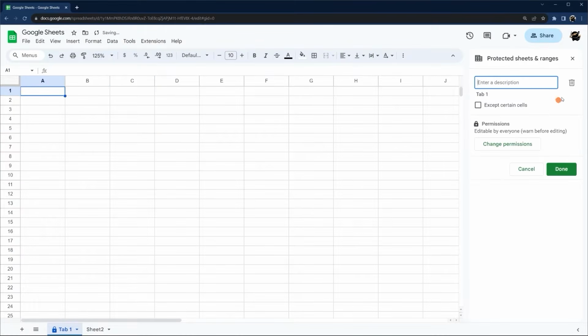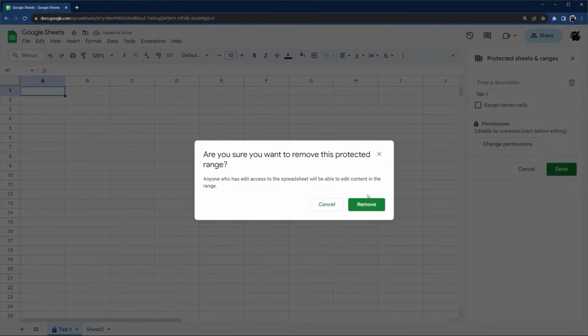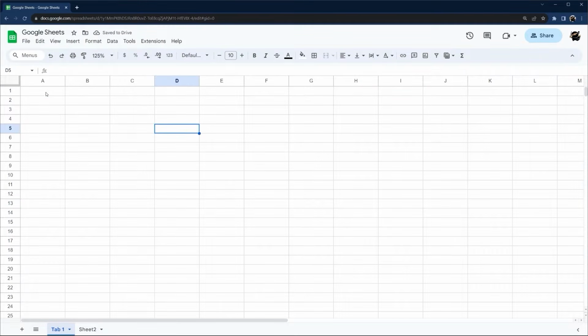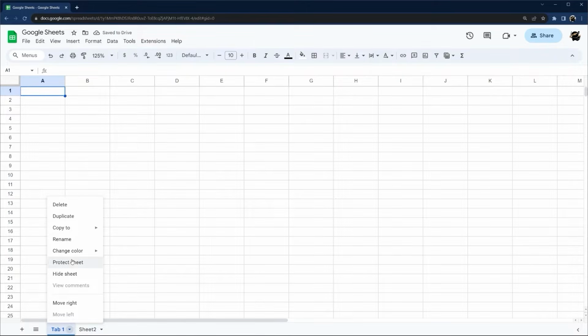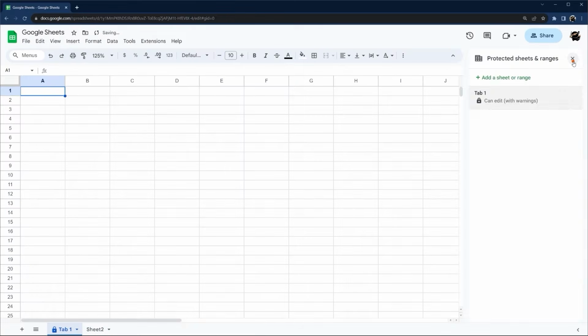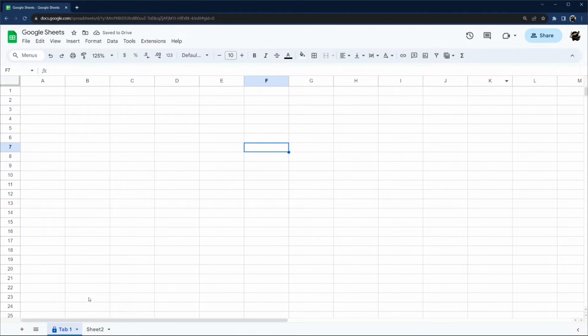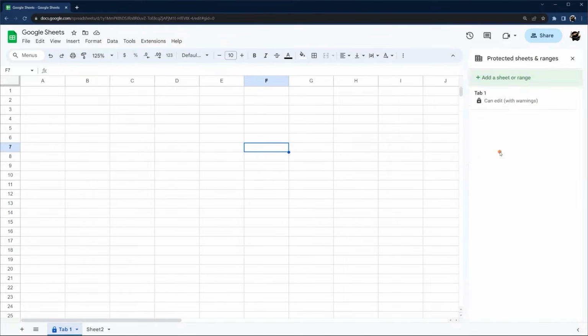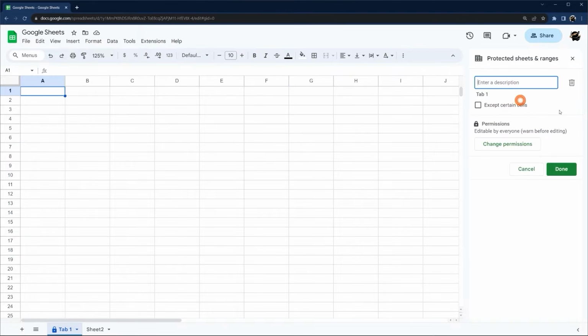Let's go ahead and get rid of this real quick. Remove that. And then we can get rid of that. One thing to keep in mind, let's go ahead and just do the protection again. Do show a warning. So if we have this down here, how do we get to it? Well, we can either click on a tab and go to protect. This gives a new option to add a new protection, but we can just hit cancel, and then we can see that existing one and delete it there.